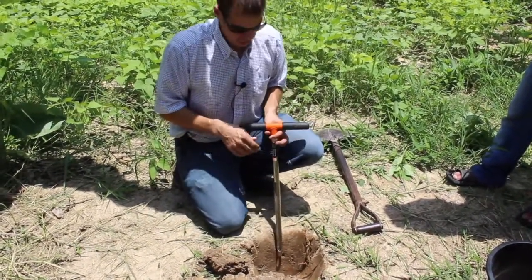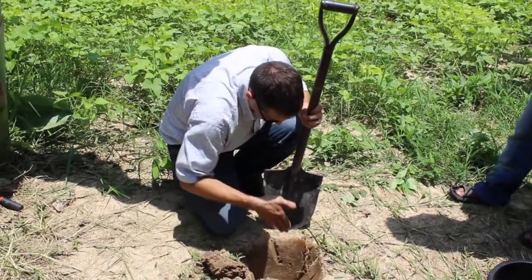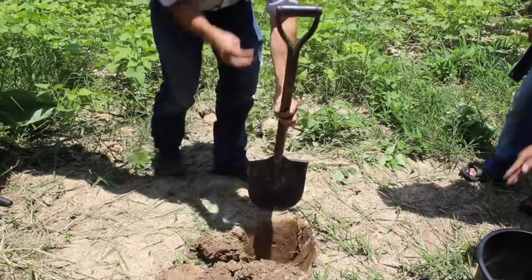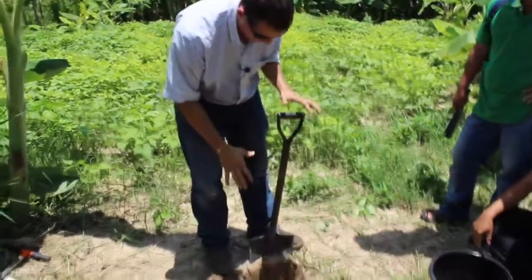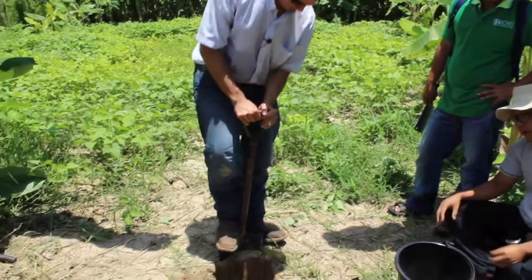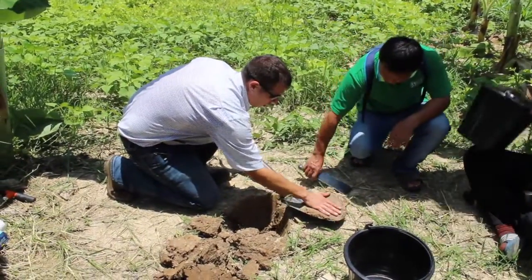So I'm going to come behind my straight side and I'm going to come back just a little bit, about that far. Now I'm going to go straight down and I'm going to try to keep it from falling apart. If it's really sandy, sometimes you might need a person to hold it for you.